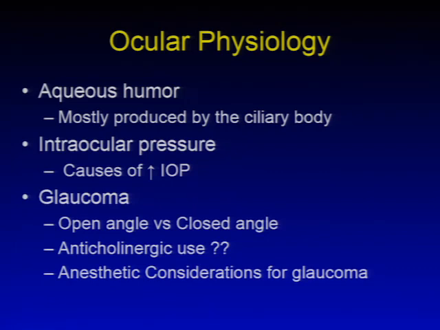The aqueous humor. 66% of the aqueous humor is produced by the ciliary body. 33% of the aqueous humor is produced by reabsorption from vessels. The aqueous travels from the ciliary body posterior chamber to the anterior chamber, which bathes the lens and the cornea. Then it exits the eye via the trabecular network and the Schlemm canal. So when intraocular pressure is discussed, these are the factors. Number 1, scleral rigidity. Number 2, external pressure on the eye. And number 3, changes in intraocular volume.